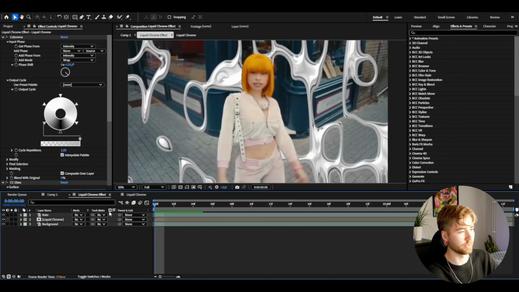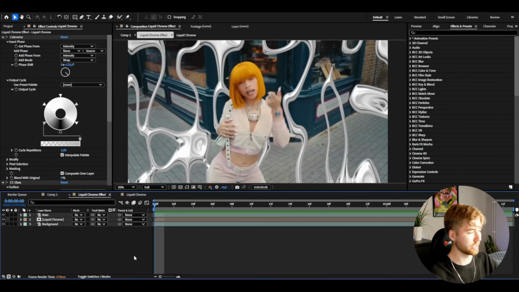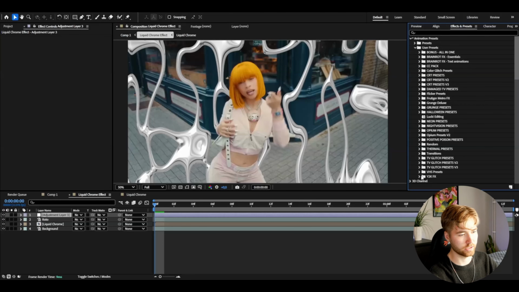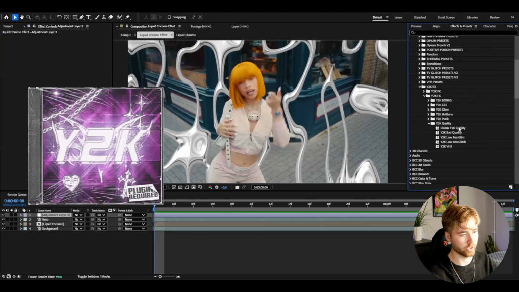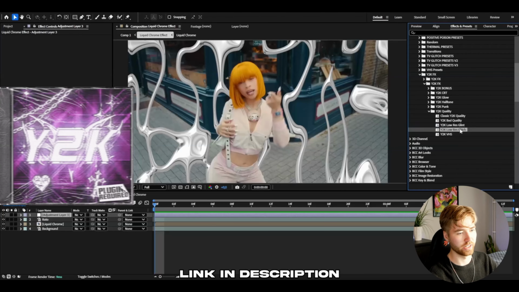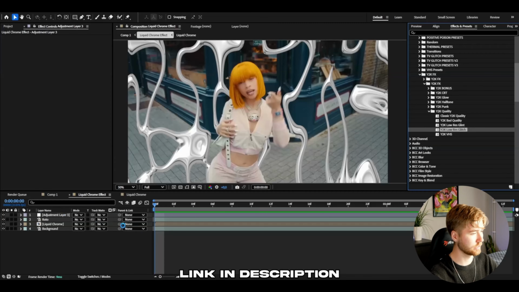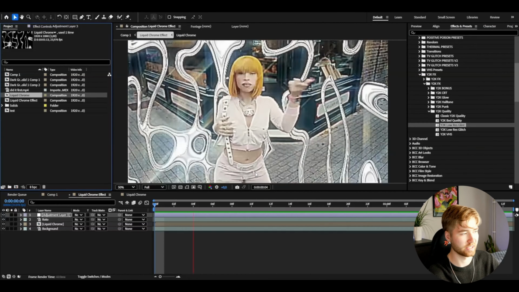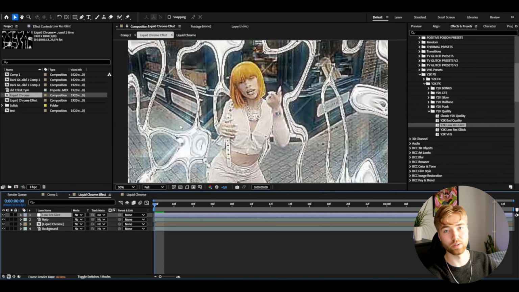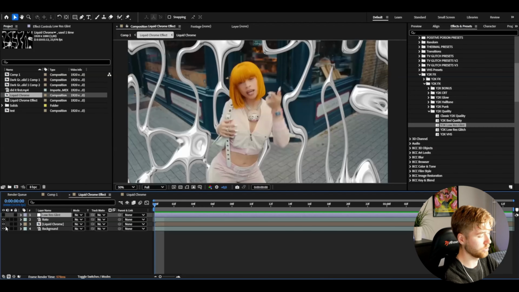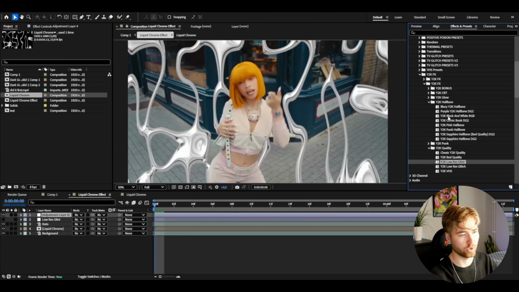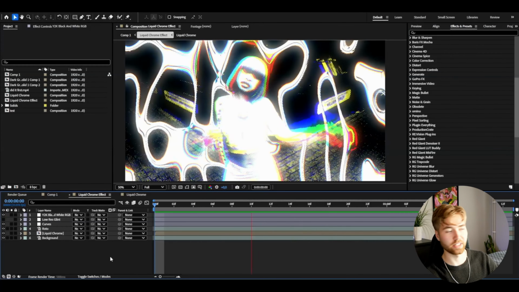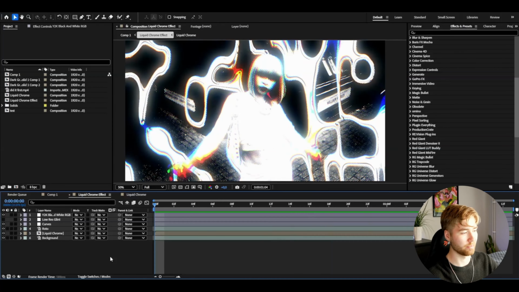If you guys want to spice up this effect a little bit more, you could make an adjustment layer, Ctrl-Alt-Y, animation presets, user presets, Y2K effects, Y2K quality. I like to add Y2K low-res glint. And with the low-res glint, you guys will get this look here. I think it looks absolutely amazing. That's just one of the effects from the Y2K effects pack. If we make a new adjustment layer, we can add a halftone one, Y2K black and white RGB. And it's going to look something like this here. Absolutely amazing in my opinion.